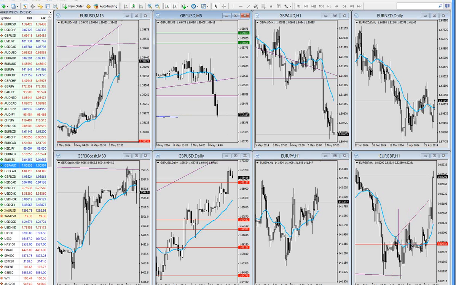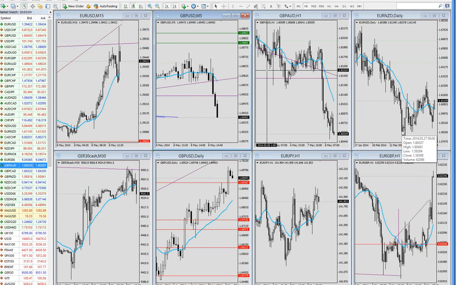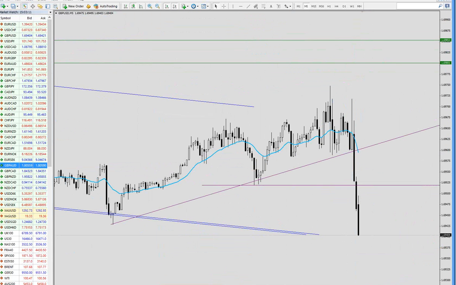Okay. Oh, that's a miss. But simply because we closed here, right? The difference is if we had closed just here, let's say, it would be easier to join, but we closed 10 pips lower, and especially if we want to make a day trade, we have to take every pip into consideration. Okay.